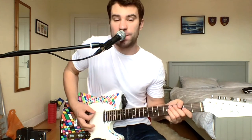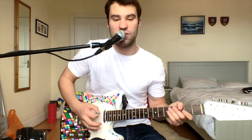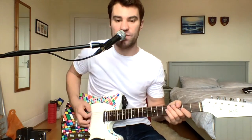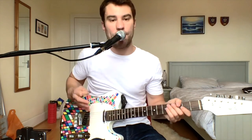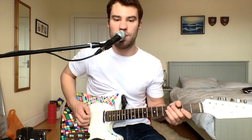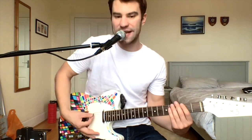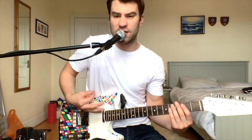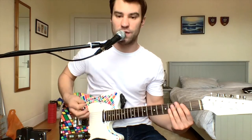It does have purpose, picking down on every single note, and there are many guitarists who'd use a lot of down picking strokes, particularly in metal music. James Hetfield from Metallica is very good at picking down. But they also use alternate picking when they want to build up their speed. So if I was taking the G major scale, going down is okay, but it's going to limit my speed and limit how fluent I'm going to be with this scale.